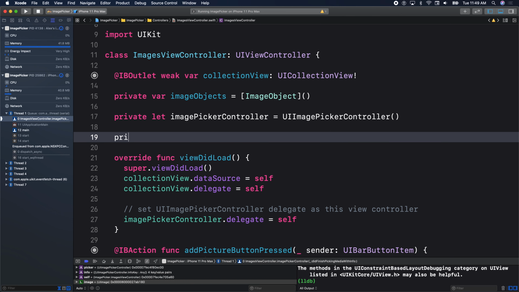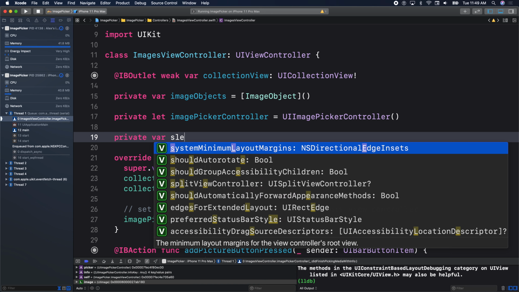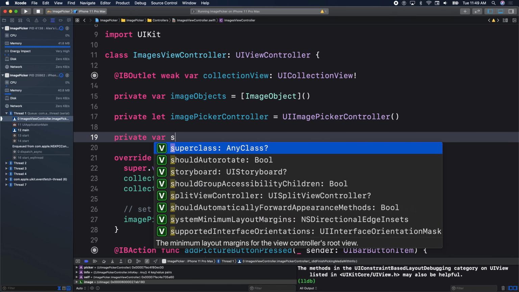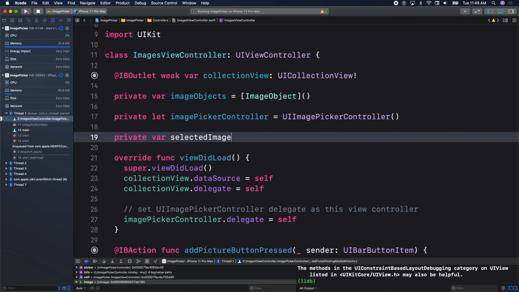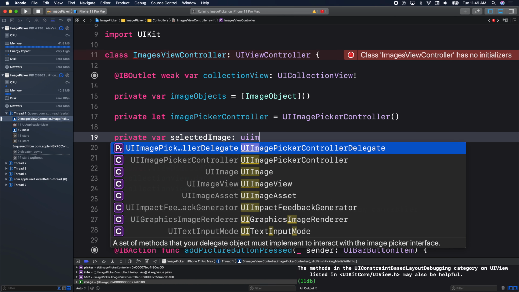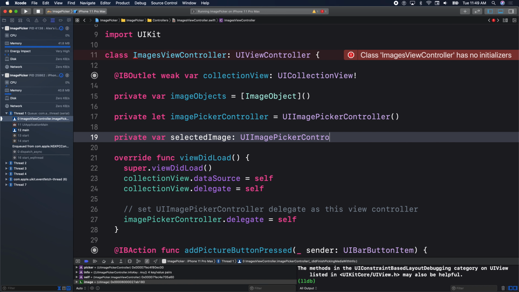Private var selected image is of type UIImage.